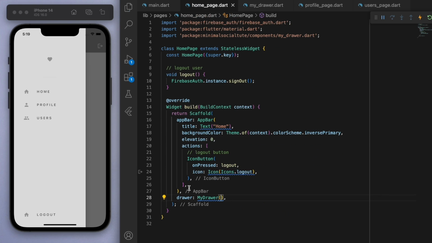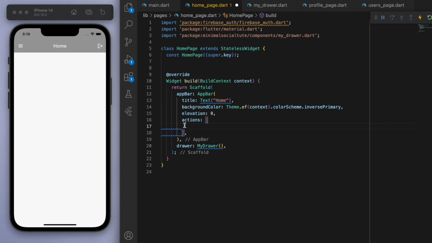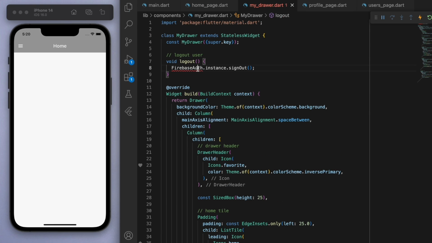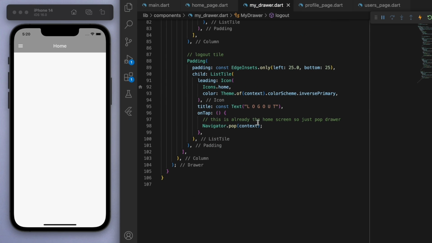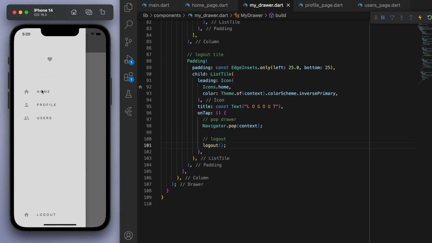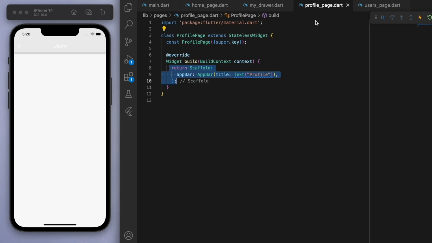Awesome, and then the last one was the logout. Now we actually had the logout button in our app bar, right? So let's actually get rid of that and put it inside of our drawer. Okay, much better. And we can navigate to the different pages. Sweet. Looks like we can't really see the app bar, but we can focus on decorating it now.